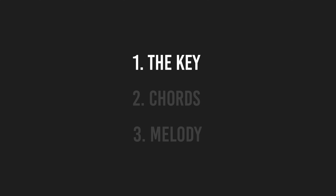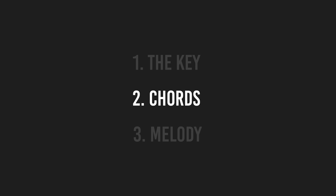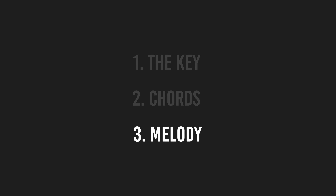Let's conclude this three-step approach. Step one: find the key of the song. Start with finding the note that feels like home, then check if you can play a major or minor chord from that note. If major sounds good and minor sounds bad, the song is in major. Step two: find the chords — start with the bass notes, then add in the chords that belong to those bass notes. Step three: the melody. Start with finding the first notes within the key using your scale shapes. Listen to whether the notes are far apart or close — usually they are quite close. Take it section by section. This will feel slow in the beginning, but with some practice you can do this quite quickly.